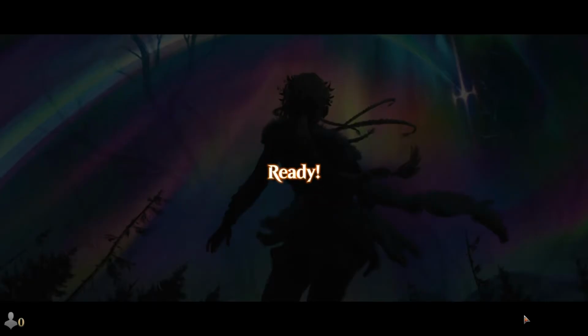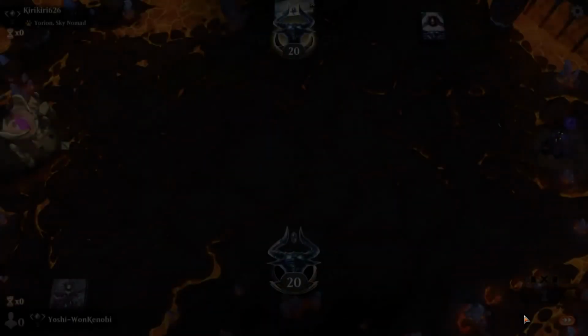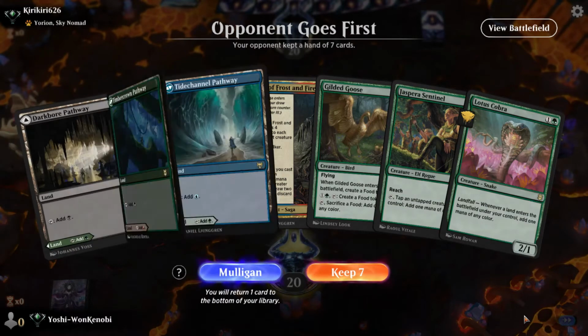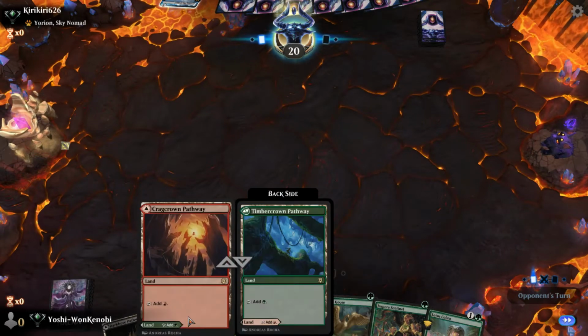We are playing Ascent of the Worthy on MTG Arena Standard against Kiri 626. Kiri 626 is playing a Yorion deck. That's about as aggro-ish a hand as we can get, so we're gonna keep it.